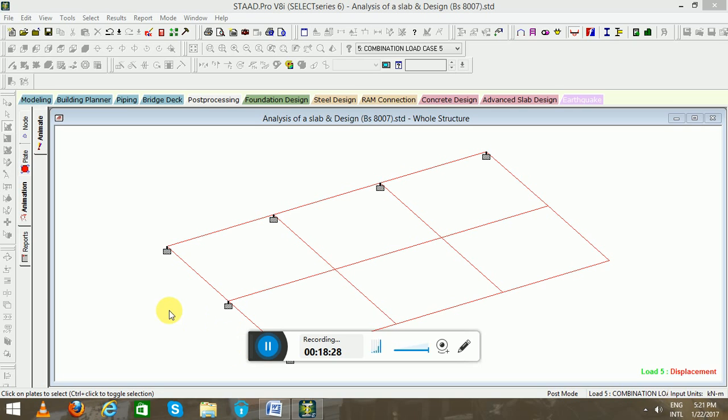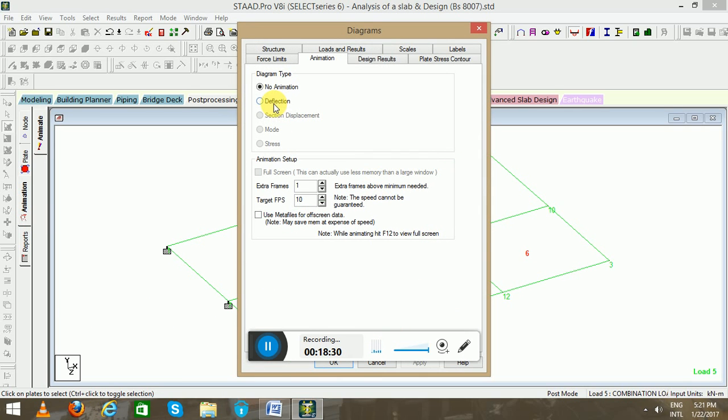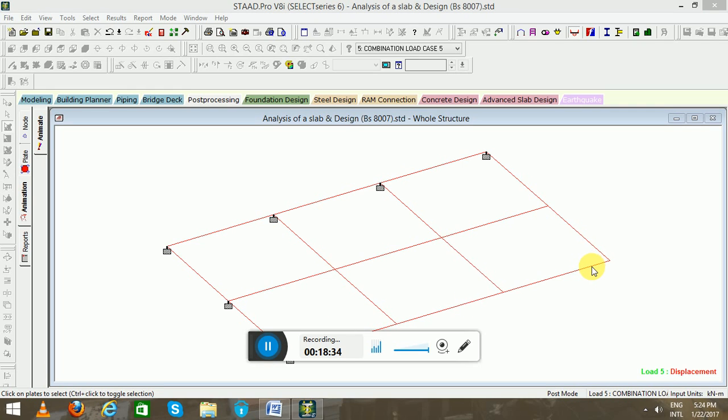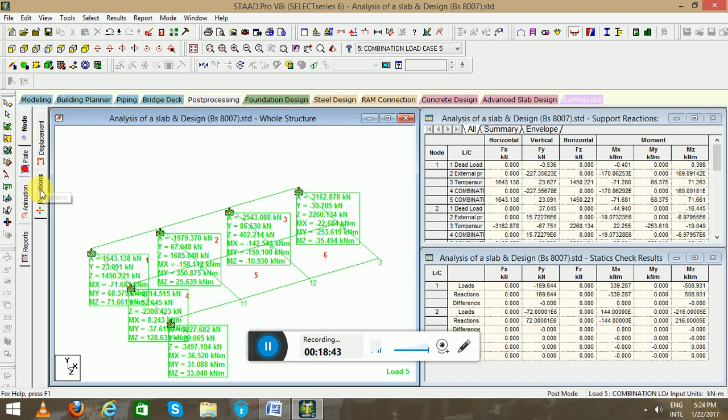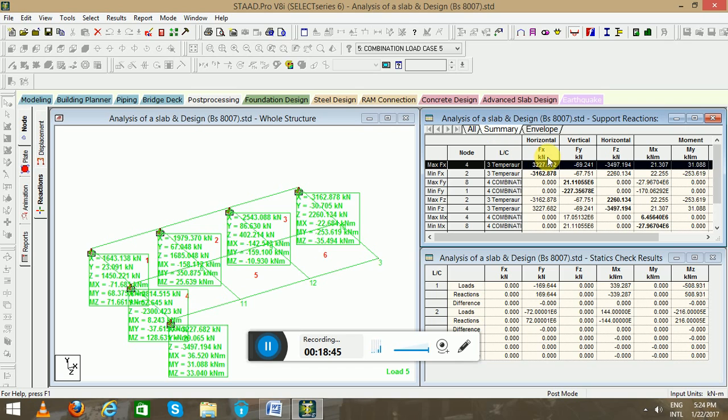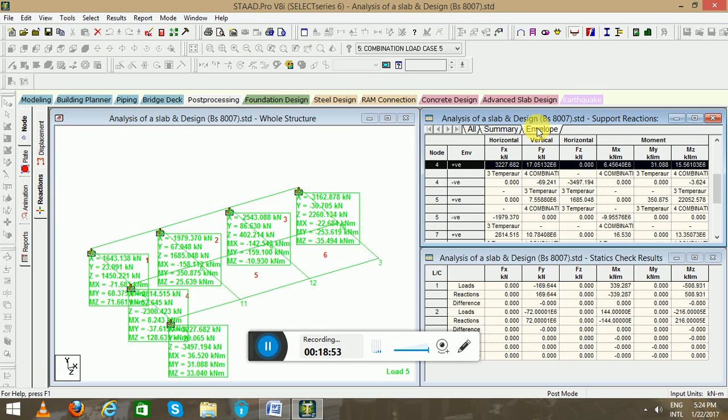Now go to the deflection. This is the way slab is designed in STAAD.Pro V8i. Go to the nodes, reactions, summary, Fx, Fy, Fz, Mx, My and Mz, and the node information you can also see.